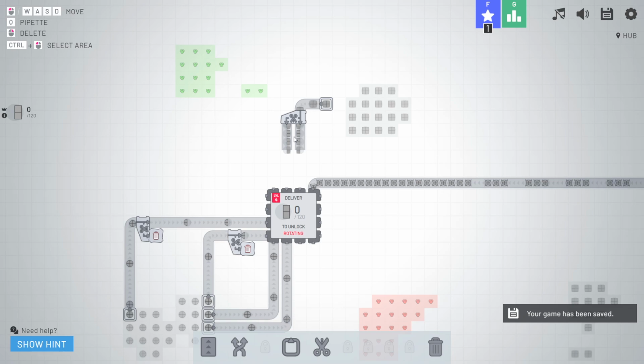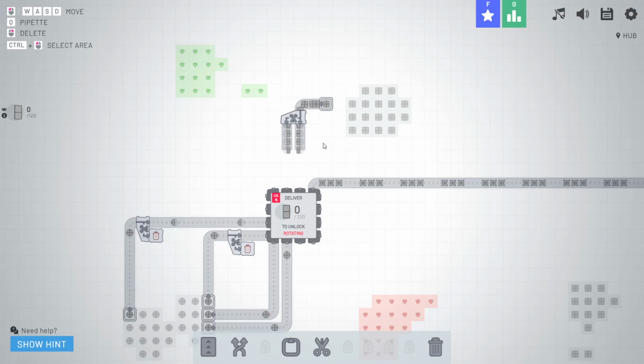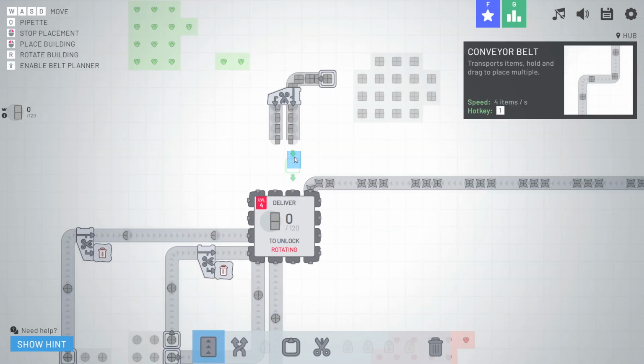And honestly, I'm probably going to want both, right? Let me upgrade the belts and the tiers. All right, so they want a half circle. I bet when I do the extraction and get the next level extraction, it's going to want another half of this. So you can see this is coming in significantly faster already.